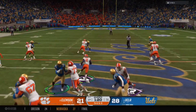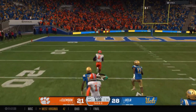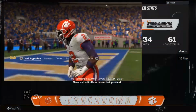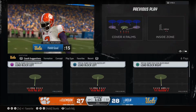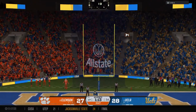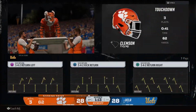The shotgun, he hands it off. He's got the 1st down and still motoring. Breaks into the clear. Inside the 10. And it's a long-distance house call. Touchdown, Clemson. What a touchdown by this offense. They're down 1 now, an extra point away from tying this game up with under 2 minutes to go. And the PAT is up and good, and we are all tied here in the final quarter.